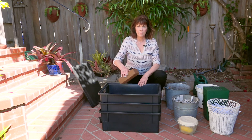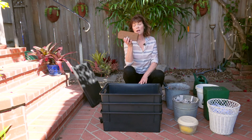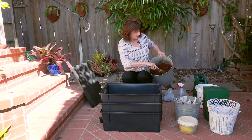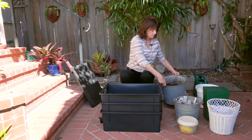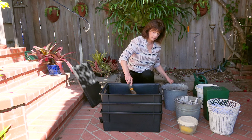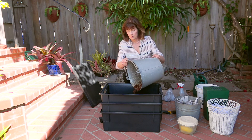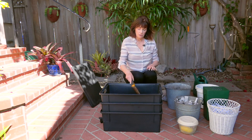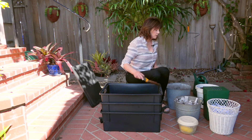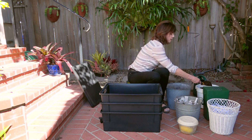So we've got the cardboard in the bottom, and the bin comes with a brick of coir, which is coconut fiber. We need to rehydrate this, and it makes into a nice fluffy peat-moss-type material. I added water to this, and in about 15 minutes it turns into this nice fluffy bedding that we're going to add into the bin. I'm also going to add a little bit of potting soil, which provides grit, and also adds bacteria and fungi — which are also part of the decomposers, along with the worms, that help break the food down.